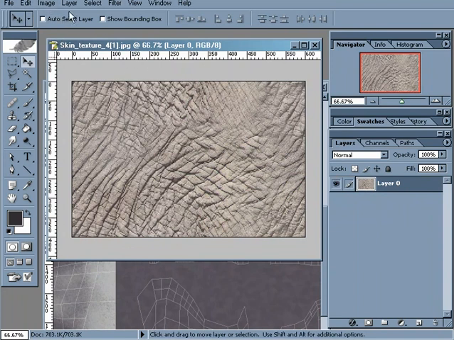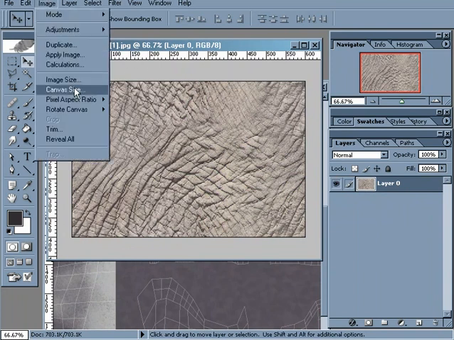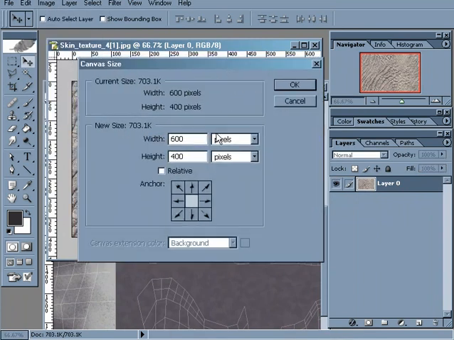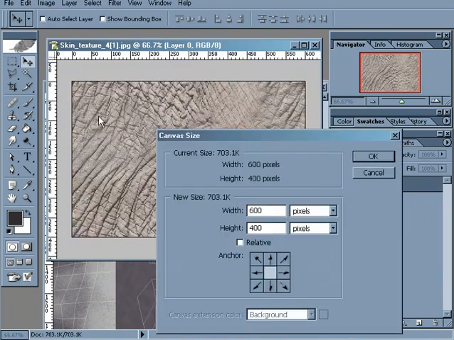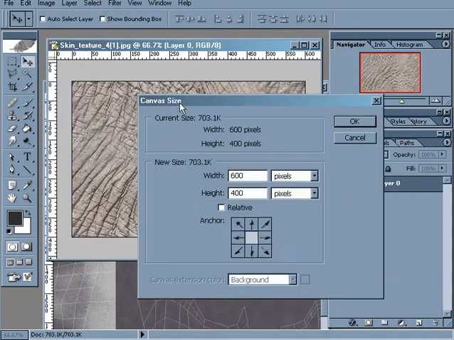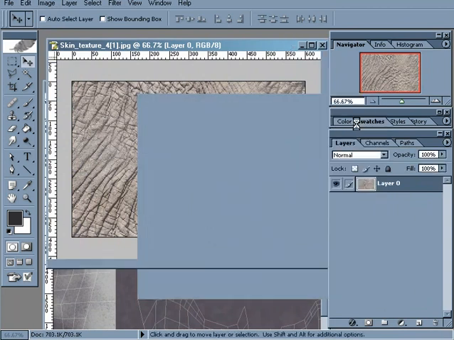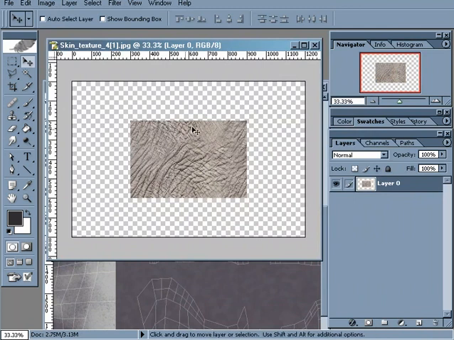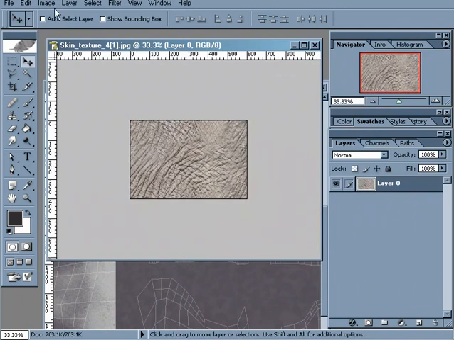So what I can do with this image is, let's go up to Image, Canvas Size. Okay, and it's going to open up this Canvas Size dialog box. Let's go ahead and make the canvas for this image double the size of what we've got now. So let's say 1200 by 800. Okay, this anchor point will determine where your existing image will wind up. So with it set to the center right now, what will happen is this existing part that we have right now will wind up right in the center of our image.